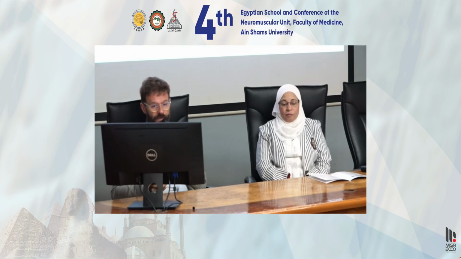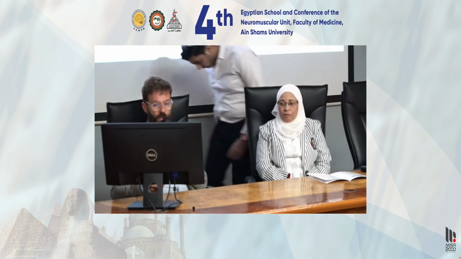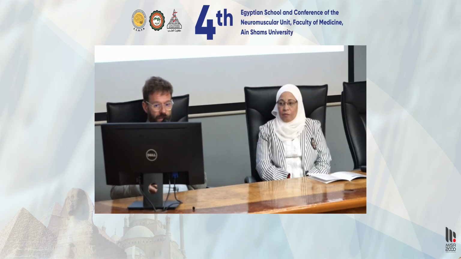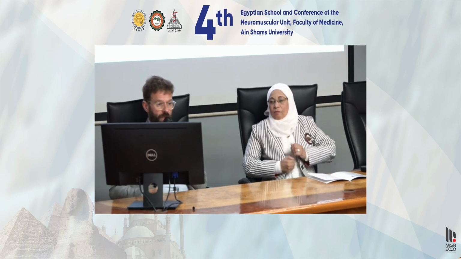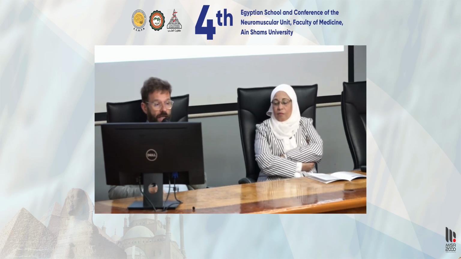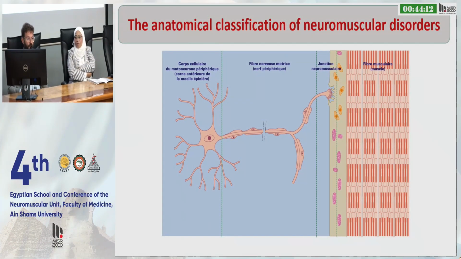So just a reminder of the neuromuscular unit, that is made by the motor neuron, the peripheral nerve, and the neuromuscular junction. That is very important because here many proteins are localized that, when they are affected, could provoke in children the congenital myasthenic syndrome, but it is also the target point of antibodies for the acquired autoimmune myasthenia.